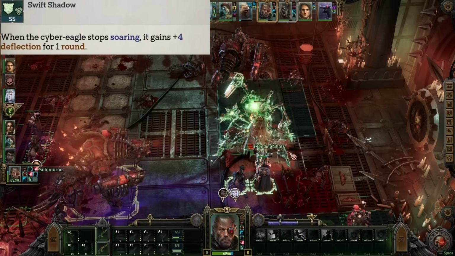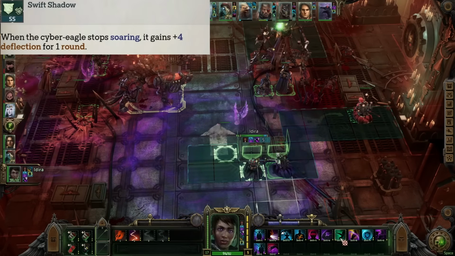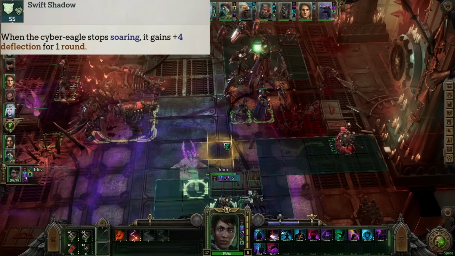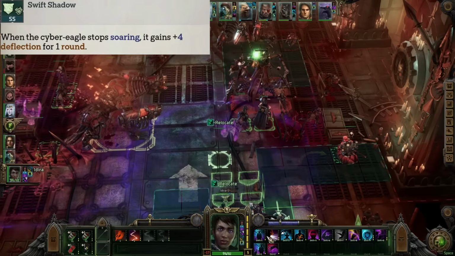Swift Shadow is triggered when the Eagle stops soaring and gives it an amount of deflection equal to its agility bonus for 1 round. I don't like this because the Eagle doesn't have a ton of wounds, and this small amount of deflection isn't really going to help matters. If the Eagle doesn't dodge the attack, it's just going to get hit hard.